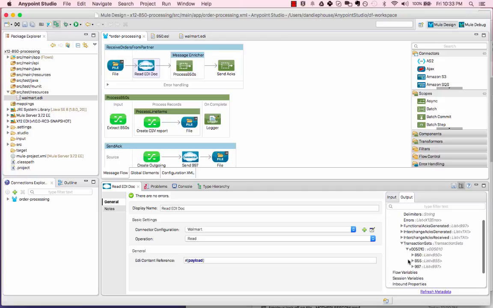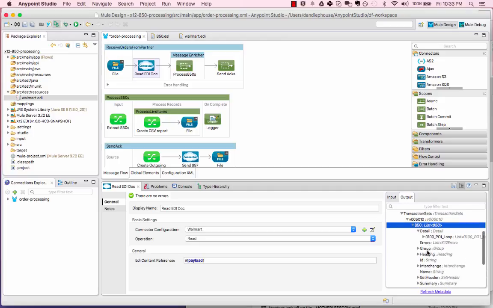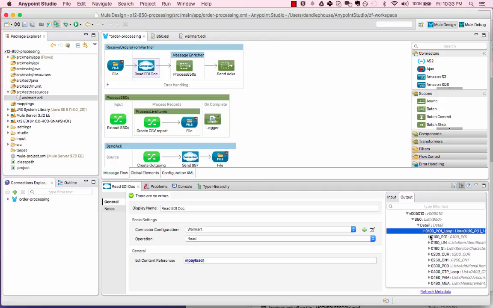So you can see here in this message, it's taken this document and it's given it a structure where you can see it's under transaction sets. Then we have the version of X12 that we're using, the 5010 version. And then you have the different potential files that you can receive. And here's a list of 850 transactions that might be in that list. Then within that 850, there are different segments that you can go and access, such as the purchase order loop, which details all of the orders that will be in that purchase order.